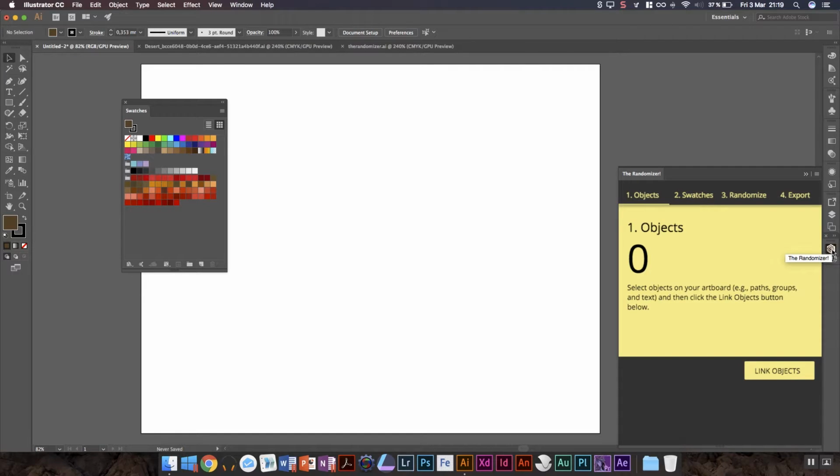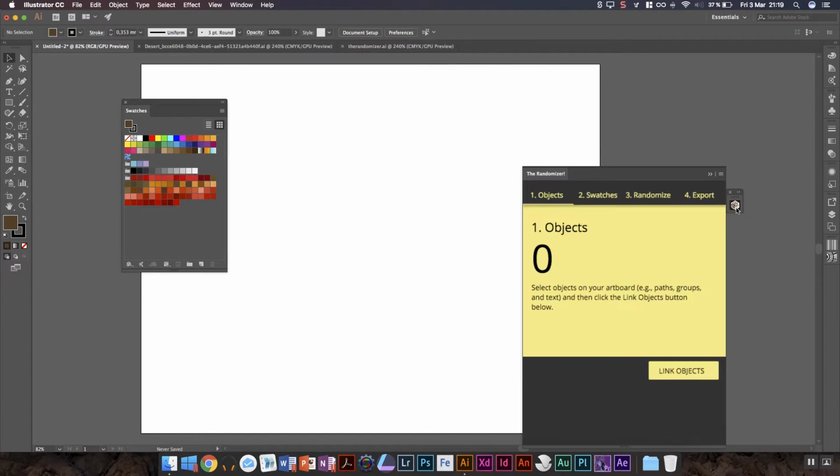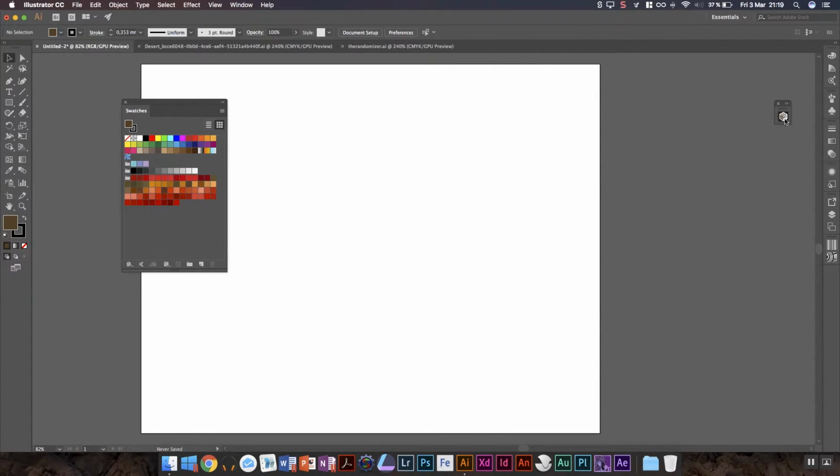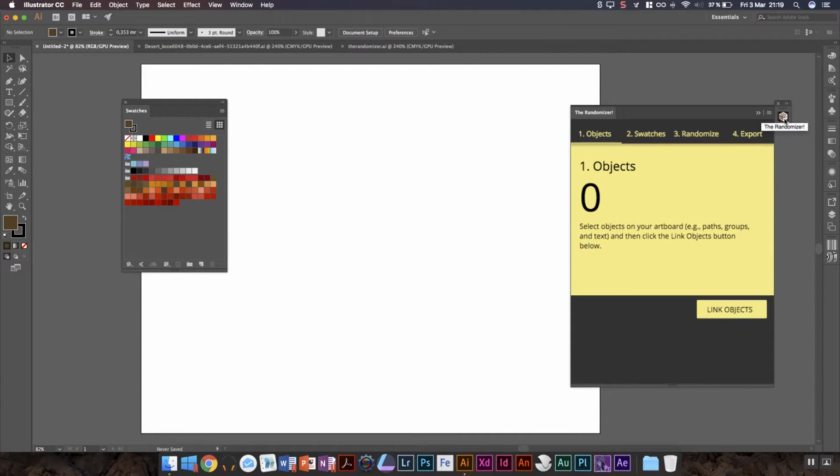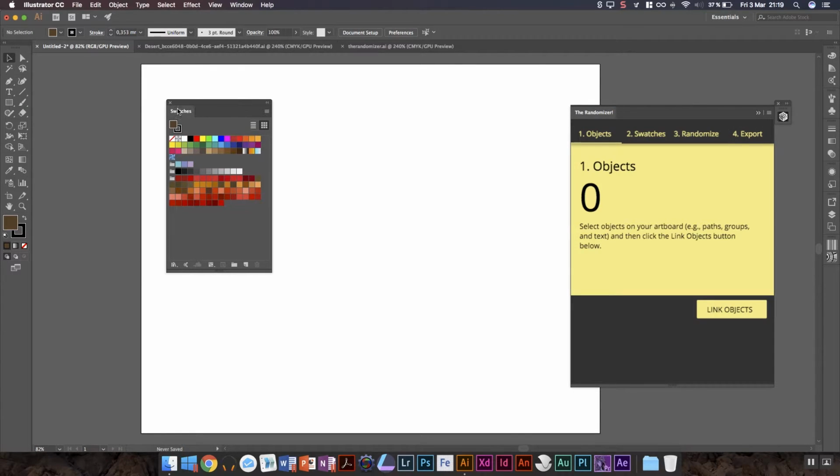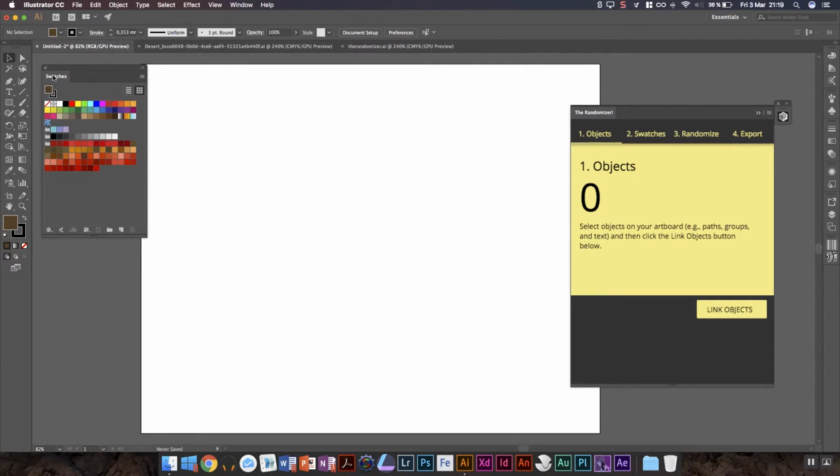Okay, there we go. That seems to be fine. That may be because of me changing resolution. I've gone from Retina to 1080p to record this, so that might have screwed with the resolution. But that doesn't matter. So again, I'd recommend you have these swatches as a flying panel for this, because of the way this works.